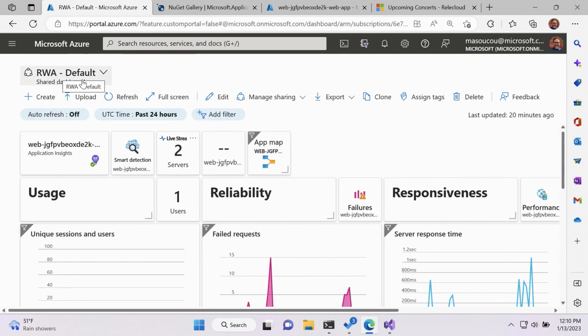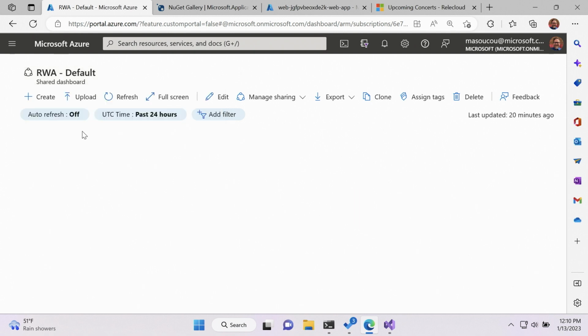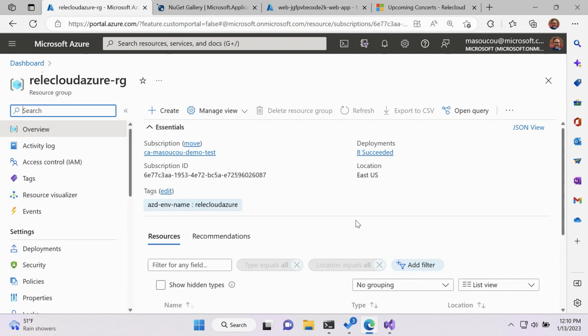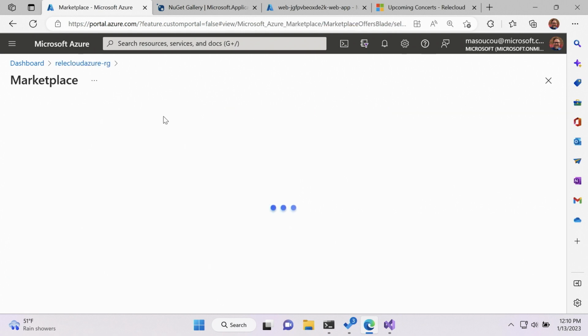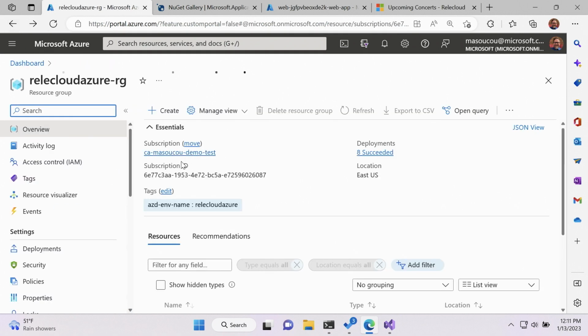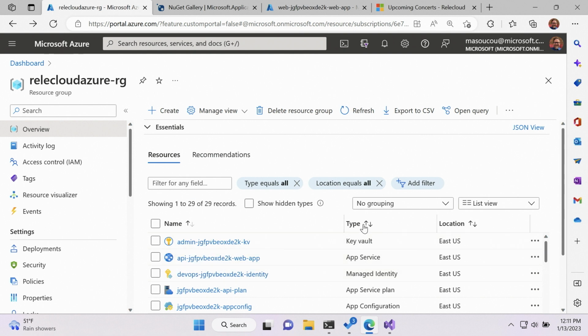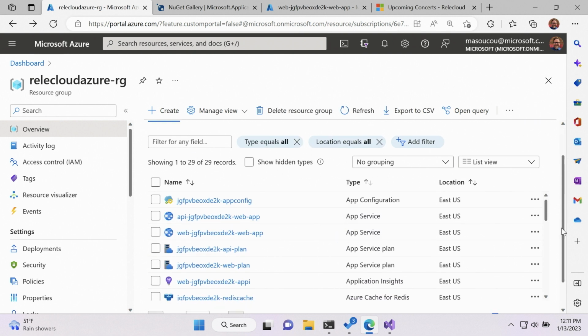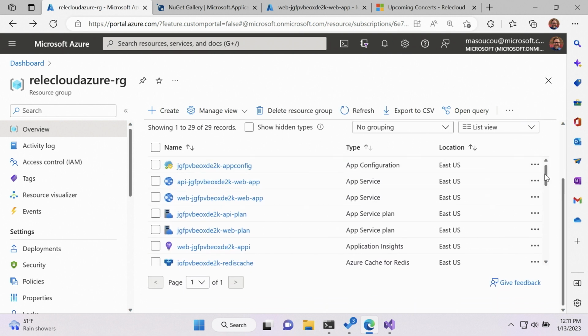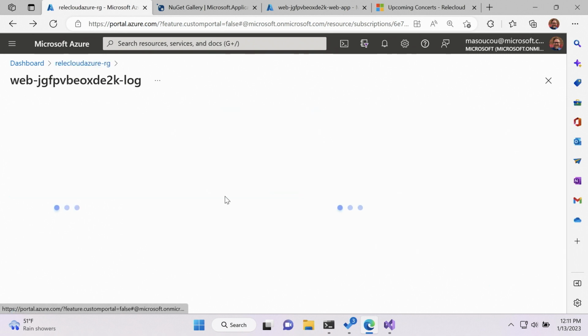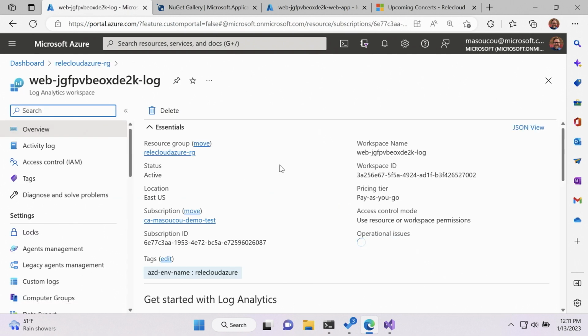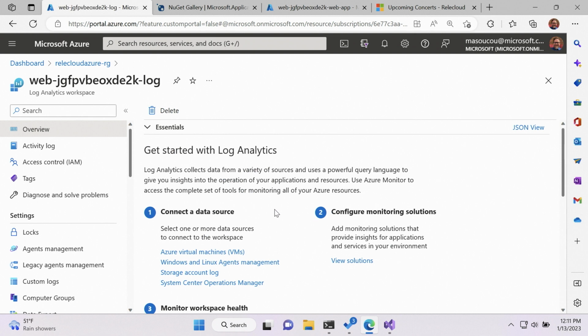We can also look at log analytics, which allows us to write KQL reports. I'll open that up. Again, it was all deployed for us with the default scripts provided as part of the RWA.